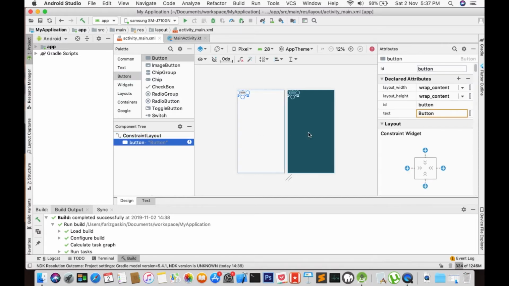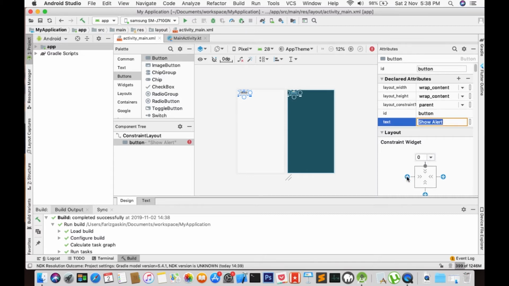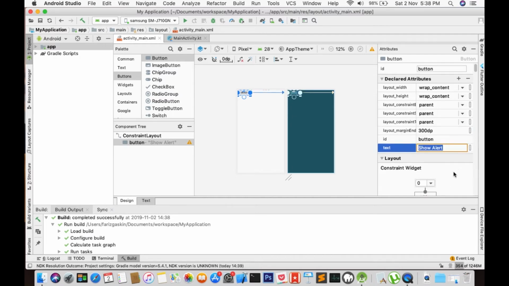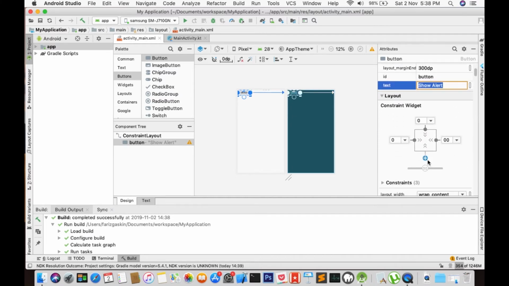Okay, so we'll just leave the ID as button and we're going to change the text to something that says show alert. And we're going to create a connection with the borders by clicking all the blue buttons for our button.